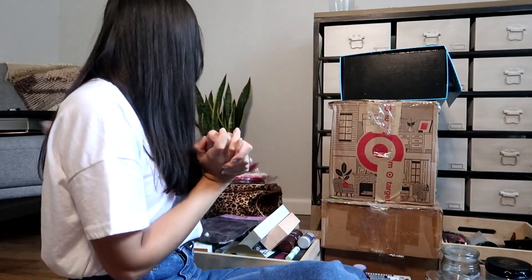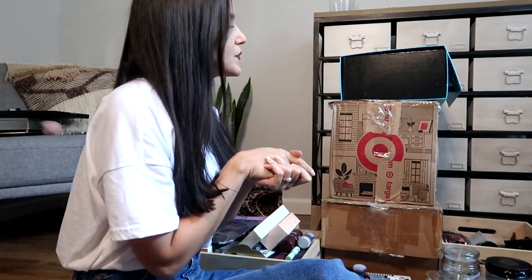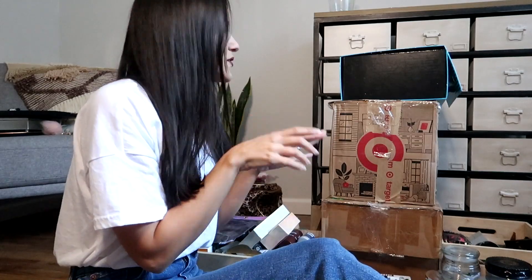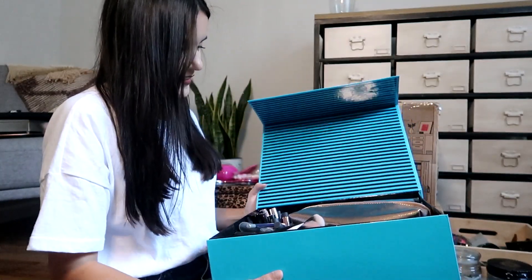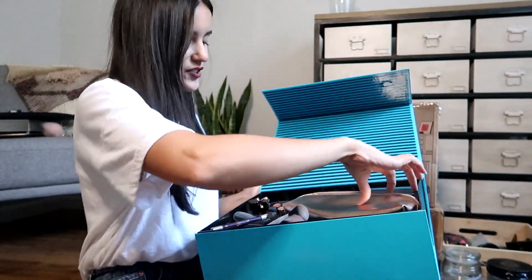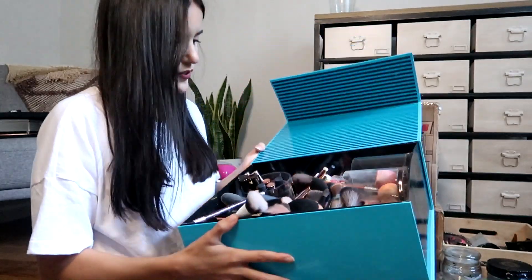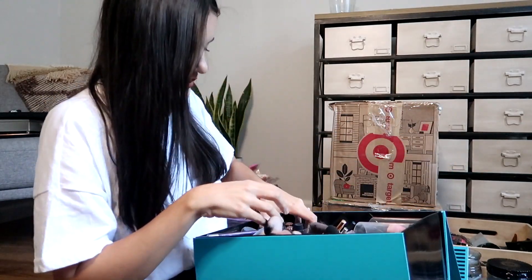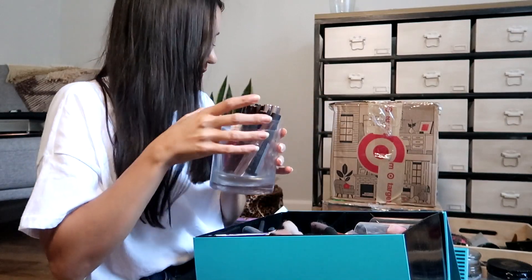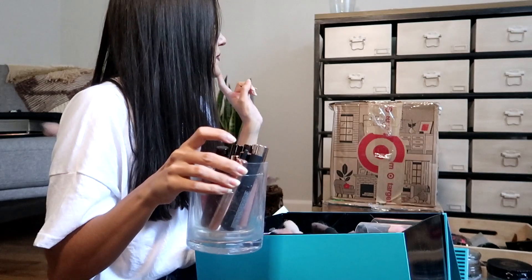I think the first thing I'm going to do is actually separate everything into categories — skincare, hair, nails, all of that stuff. I also have some perfumes and I'm actually going to be storing jewelry in here as well. Let's see what's in this first box — oh God, it's heavy. In here I actually have a lot of brushes and some lipsticks too. I put some containers up there that I want to use for brushes because they're bigger than the ones I used to use. I'm thinking of storing my brushes on top of that, or maybe on my vanity — not a hundred percent sure yet.